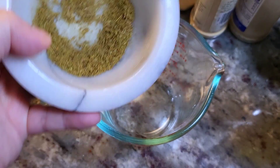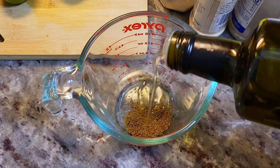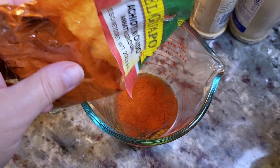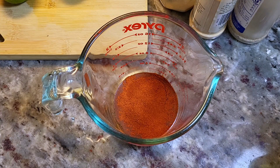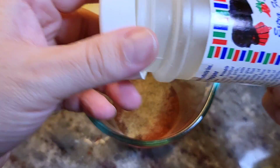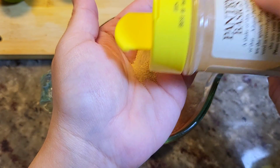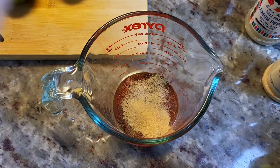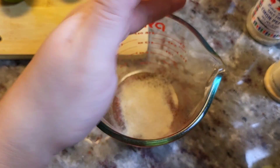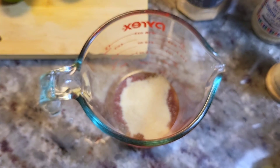Now I'm adding it into this large measuring cup. I'm eyeballing things — use your own palette. I've added about a tablespoon and a half of avocado oil, then shaking in my ground anato seed, about a tablespoon. I'm adding some salt-free lemon pepper — a lot of these dry spices are really up to you. Then granulated garlic powder and granulated onion powder, maybe a teaspoon each, along with the lemon pepper.